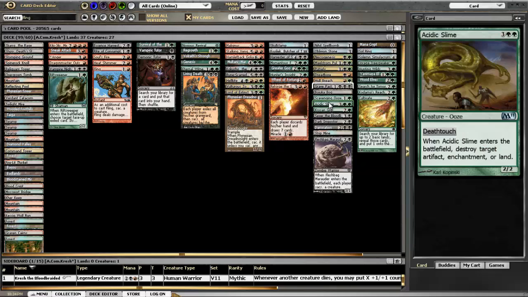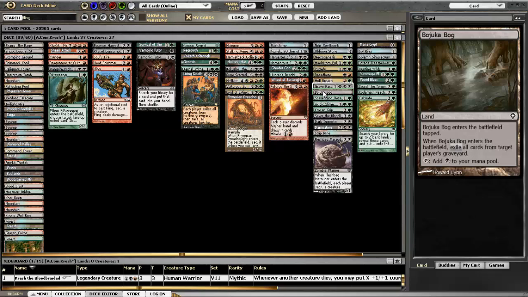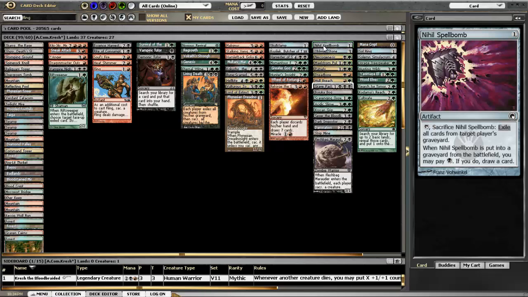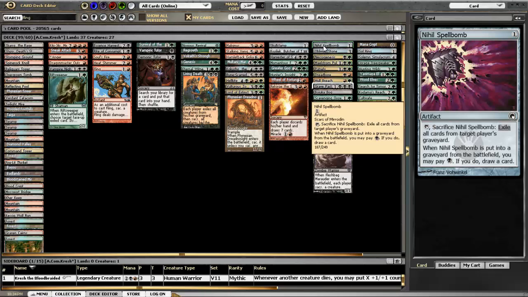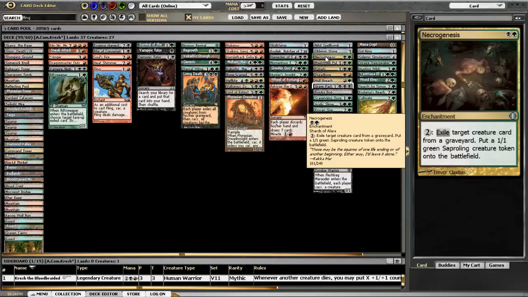Great for late game. Acidic or Scavenging Ooze, Bojuka Bog, and Nihil Spellbomb are all in here because I do enjoy playing Living Death, and I don't like it. There's also Necrogenesis. There's a good amount of graveyard hate in this deck, I'm realizing right now.